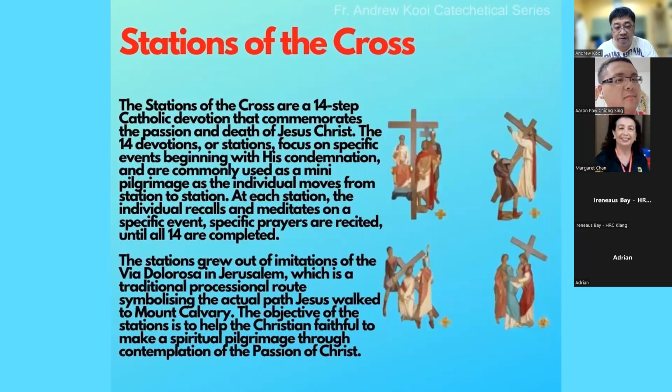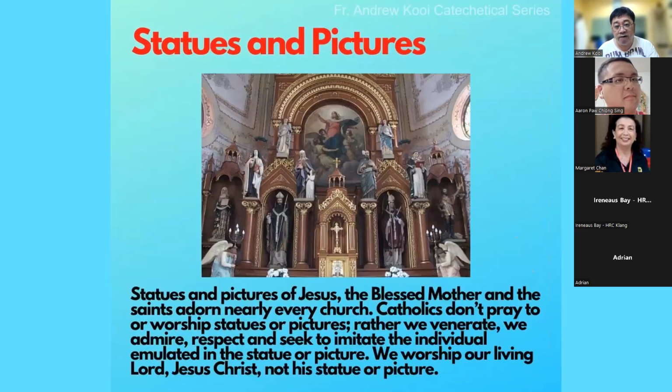Station of the Cross, you have seen it before. There are 14 Stations of the Cross in the churches. And in some churches, you've got statues and pictures. And these statues and pictures are meant to remind us of the saints or Mother Mary. We don't worship the statues and pictures. What we do is we venerate them, reminding us of the particular saint or Mother Mary. So this is something we have to be very clear about. Sometimes we have to be very careful on how we do things, especially when it comes to the saints and pictures, so that we won't cause other people to misunderstand.